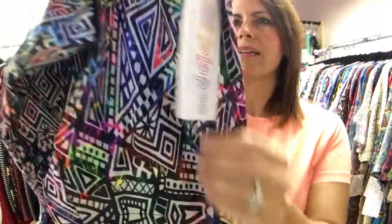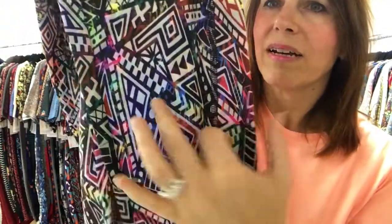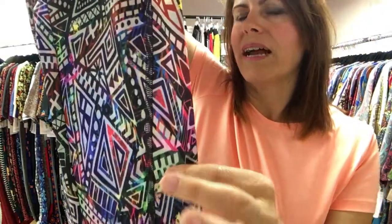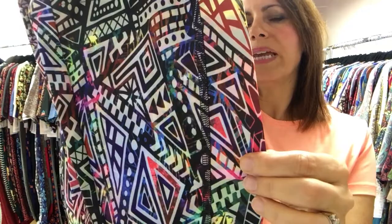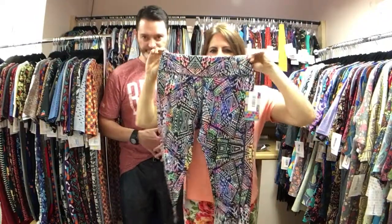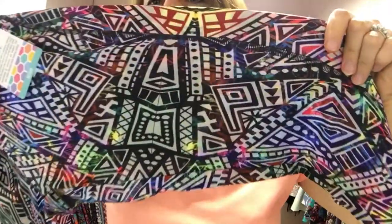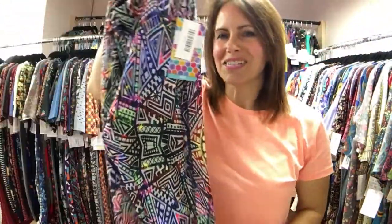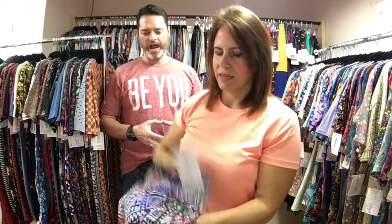Medium, in what I call a stained glass — like half stained glass, half geometric Aztec print. Look at that: black, charcoal gray, black background, and every other color in the book. You've got your poppy reds, bubblegum pinks, dark pinks, sage greens, blues, and purples. A medium fits 8 to 10. The nice thing about these really busy, darker patterns: they don't show a lot of bumps. They cover up a lot of that stuff that you don't want to show.